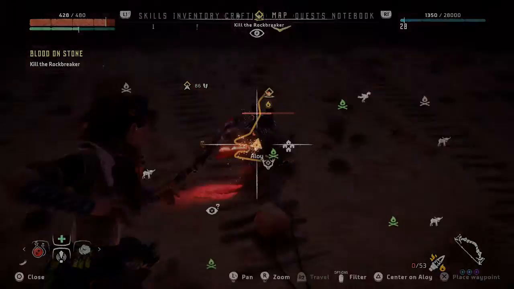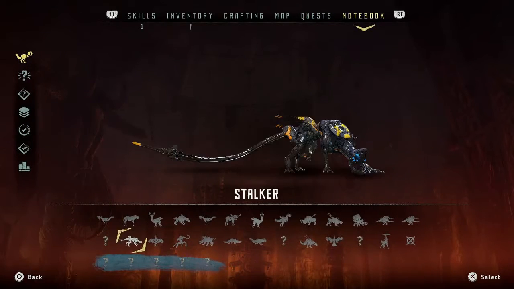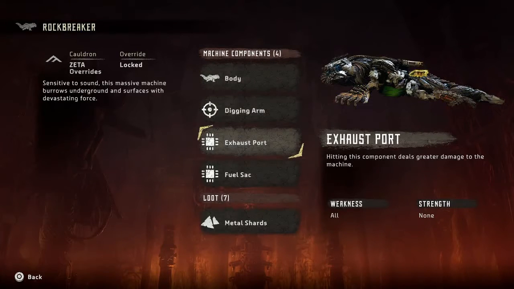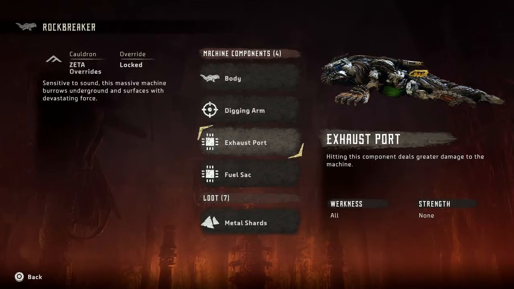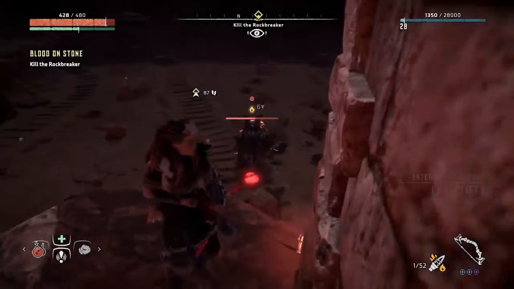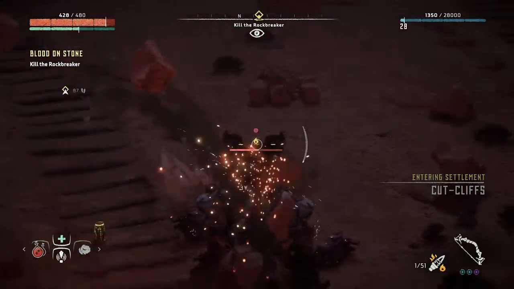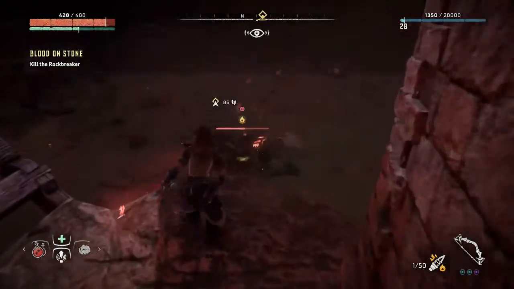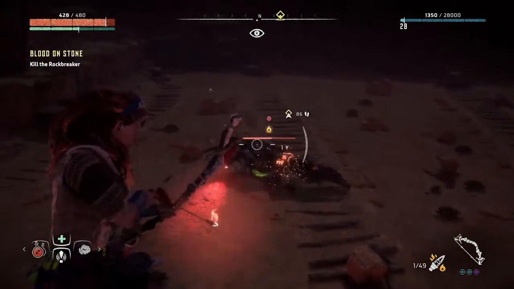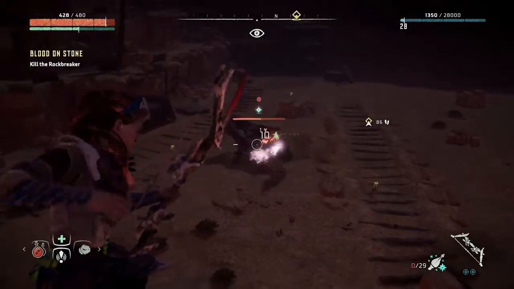Wait, where is this other thing? There's a big burning thing on his back. That looks like an engine. That looks important. It is! Weakness all. Strength none. Ooh, I can use that to my advantage. Okay, he's almost half health. Okay, can I use my ice arrows, which don't feel like do a lot of damage, but sure.